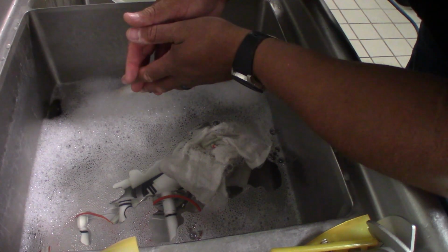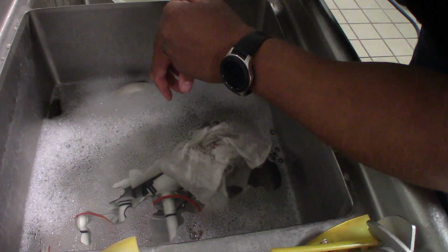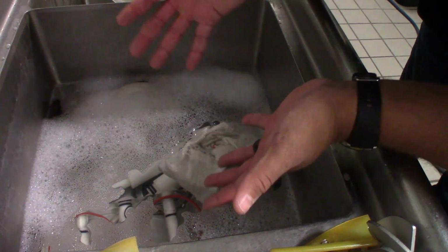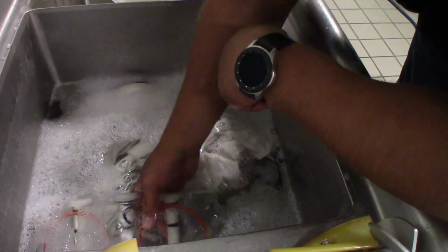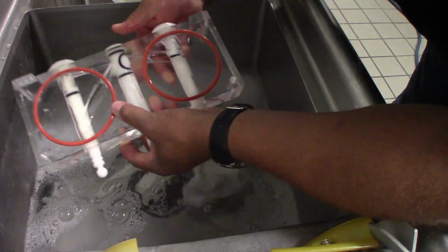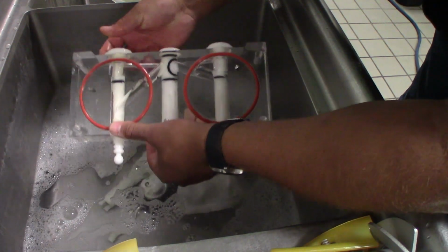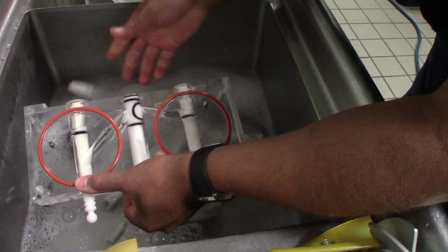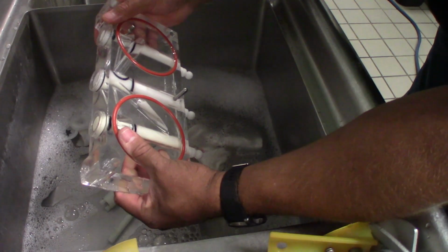Now that we got our parts out of the machine, we're gonna be over here at the sink. You're not gonna see my face, but you're gonna see my lovely hands. So what we got going on is we got the face right here. Like I said before, we're gonna make sure we're really gentle with this. We're gonna be taking our stars off. And we're gonna be taking the plungers out.